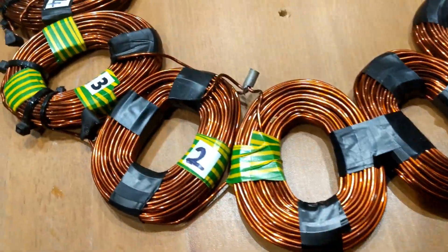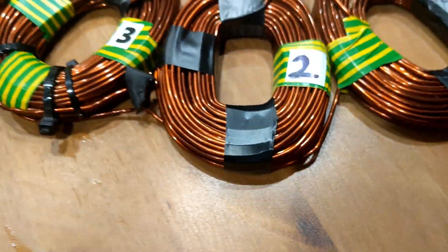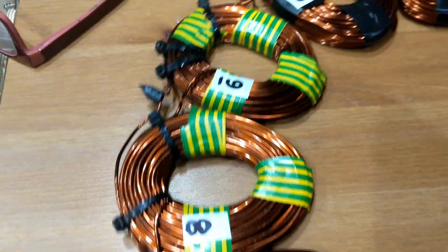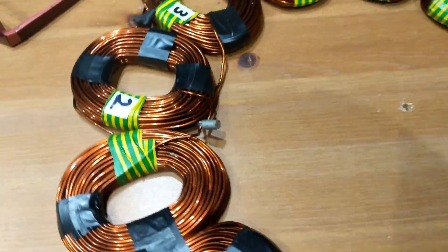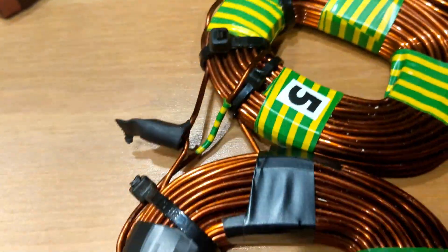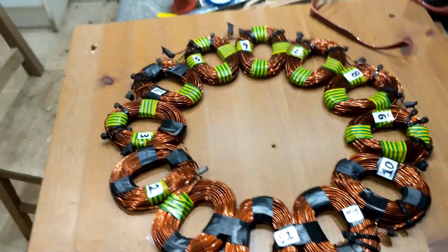I've taken it out of the mold for now to finish it off. That's the only connector that needs heat shrinking. I've got to remove all the cable ties and tape up wherever necessary. But you can see when I move it around there's hardly any individual movement of the coils. The cable ties have got to go — pretty slick, I think.